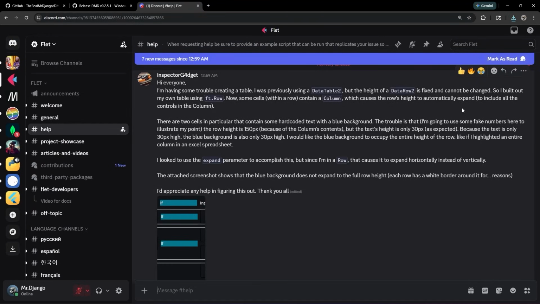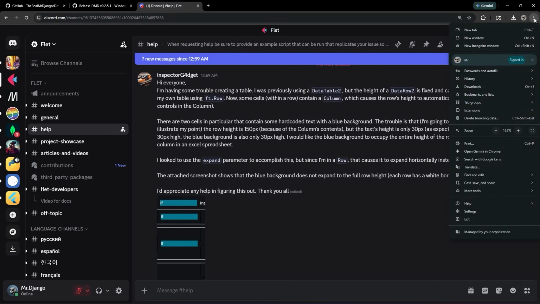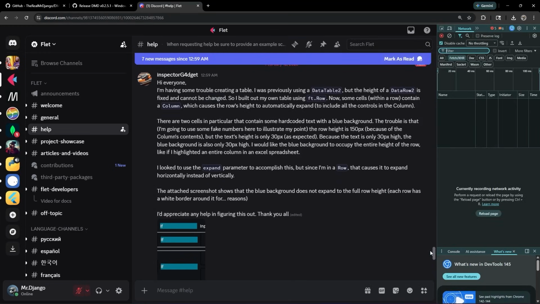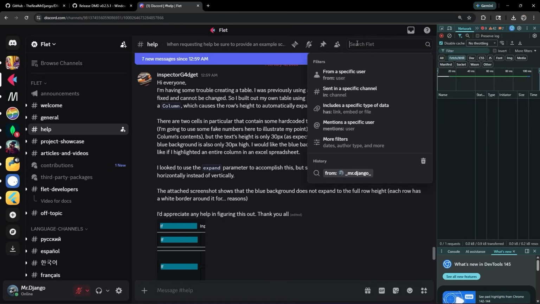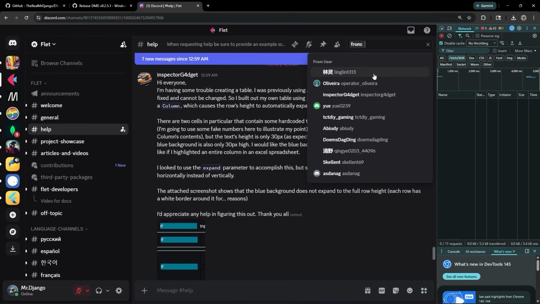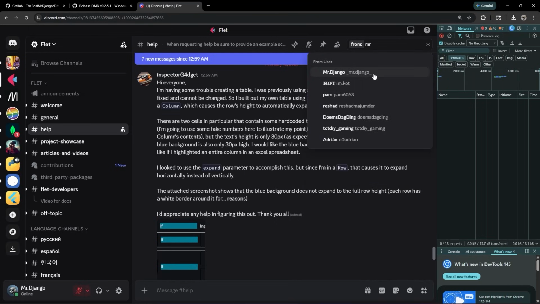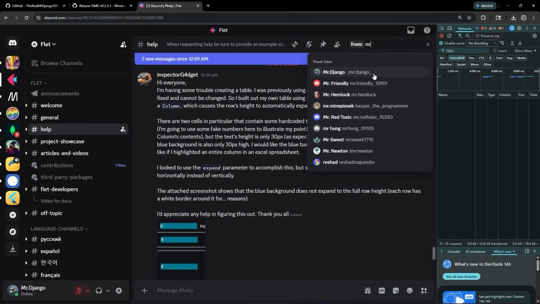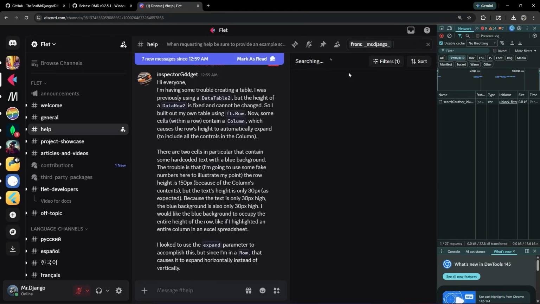The first thing that I'm going to do is click on these three dots and come down and select Developer Tools. On the Network tab, make sure you're on the Network tab, and filter by Fetch and XHR. And then click here and search from a specific user. And then search your own username, which in my case is Mr. Django.